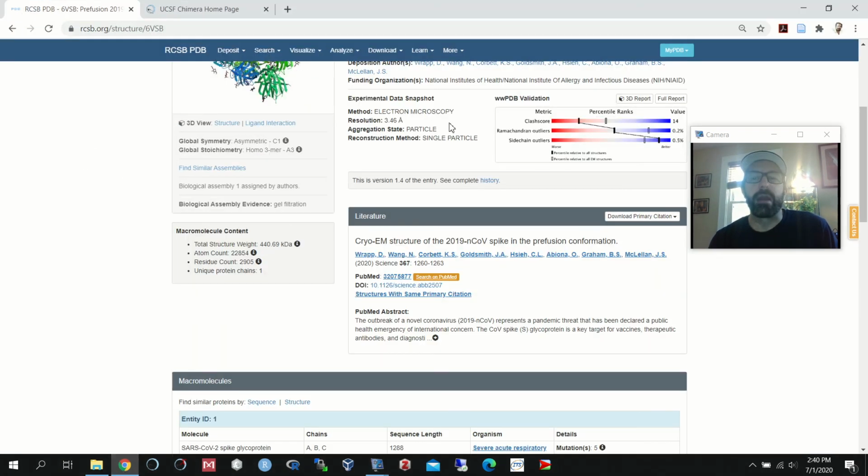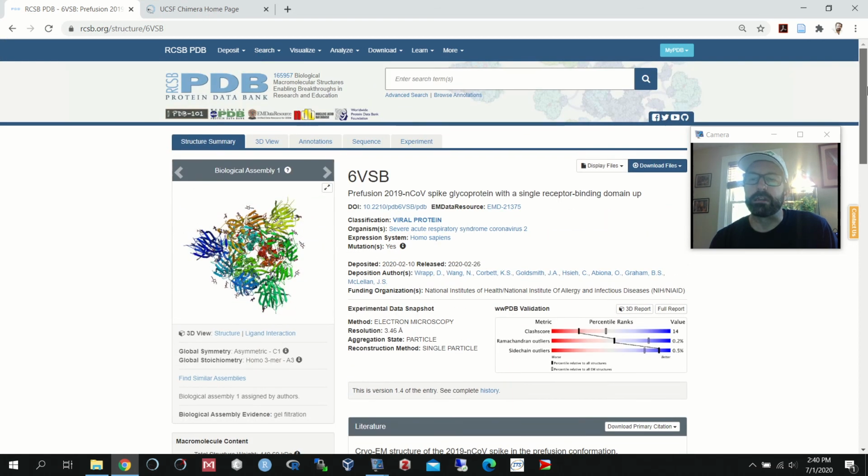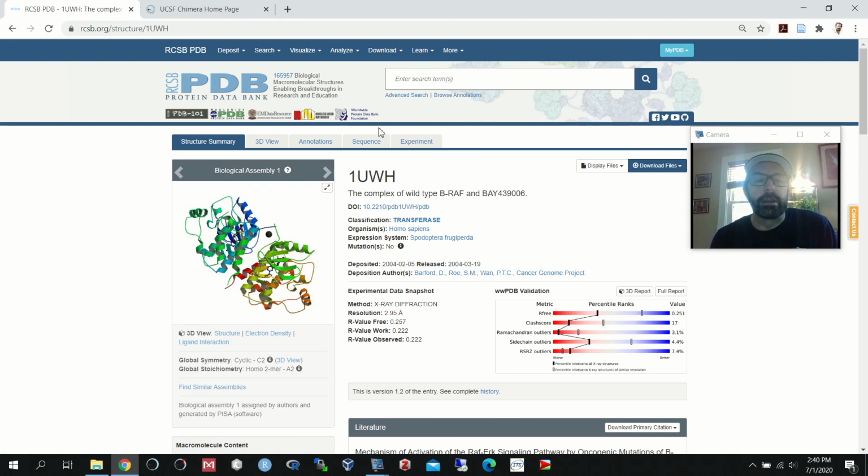So again, just to wrap up, Protein Databank is where you find these structural databases. And again, this is the BRAF that I just showed you. This is a structure I could download, I can open it, or I can fetch it from the Protein Databank. And then I can analyze it in the software called UCSF Chimera.